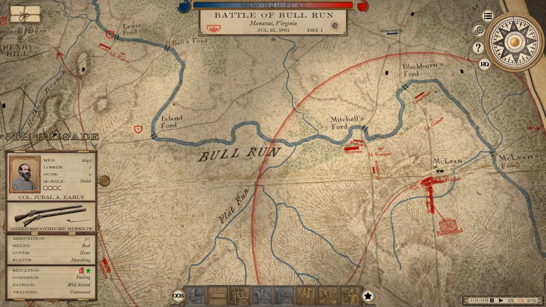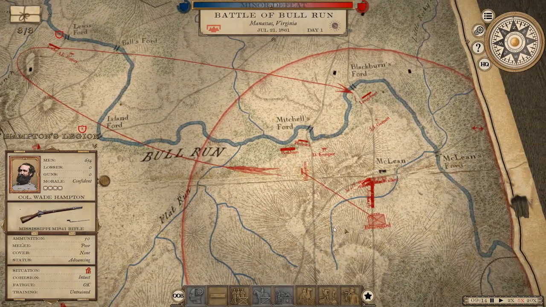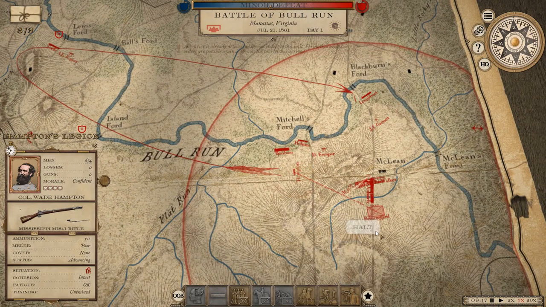Beauregard's troops are taking a long time to get going. Why is Hampton going this way? What on earth? Why would he make a decision to go all the way around? I'm going to have to halt him and just send him back.